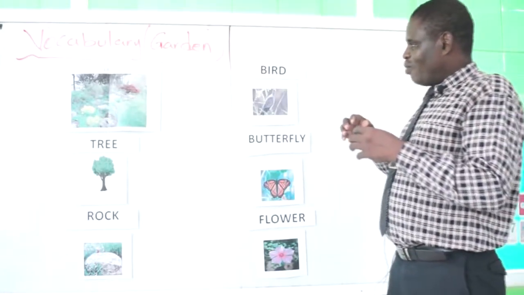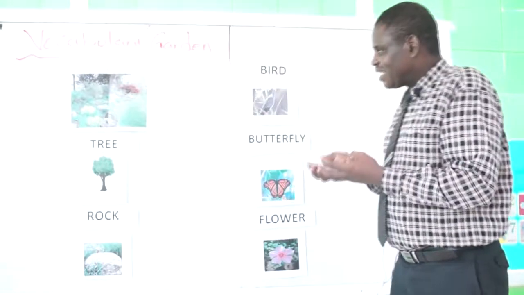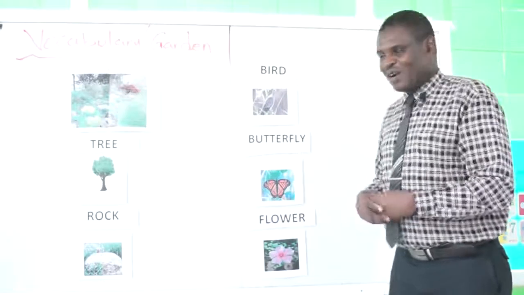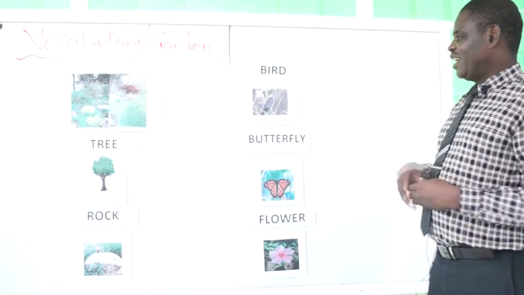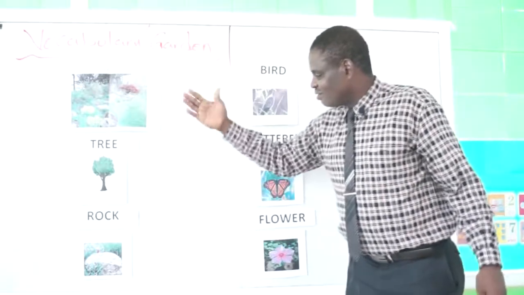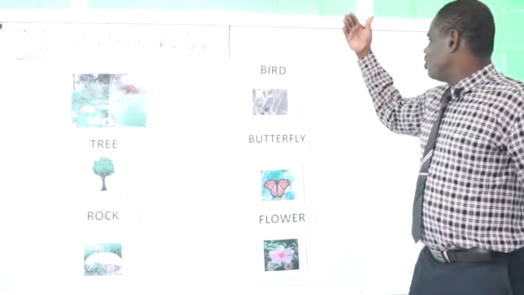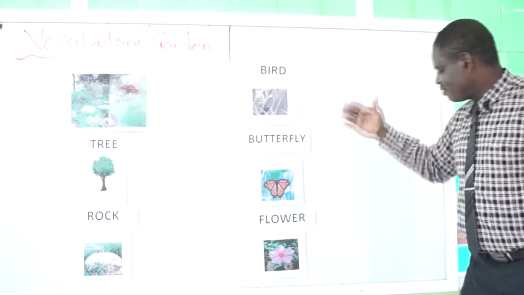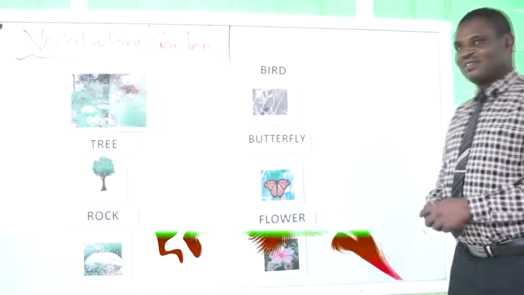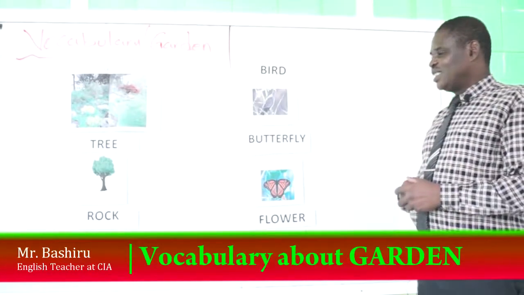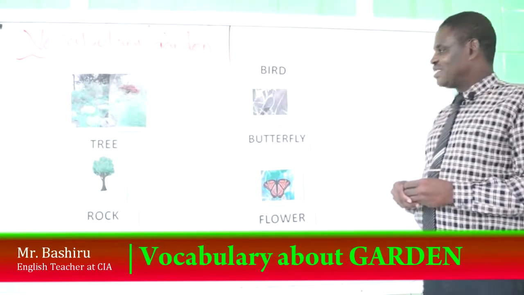And some of these things that can be found there, we have 5 things that we are going to talk about today. And as you can see, we have the tree, rocks, bed, butterfly, flower. These are the common things that can be found in this garden.